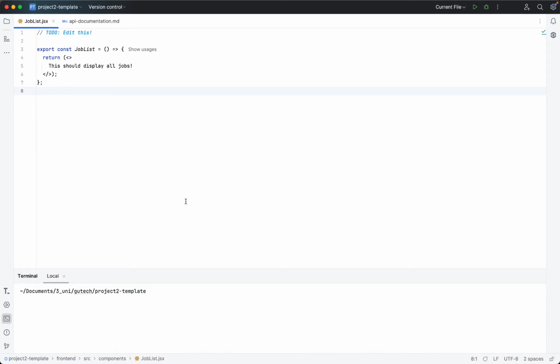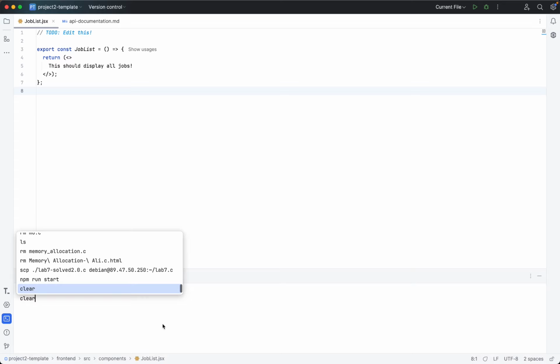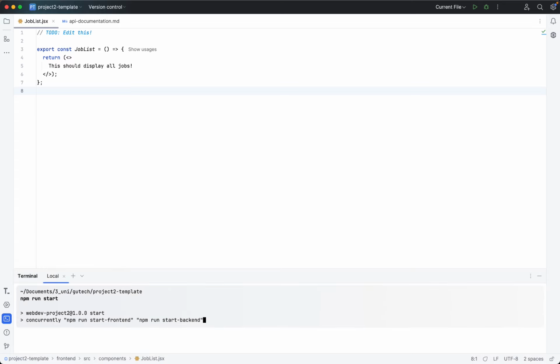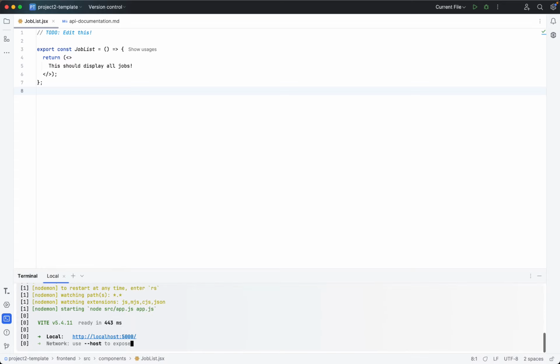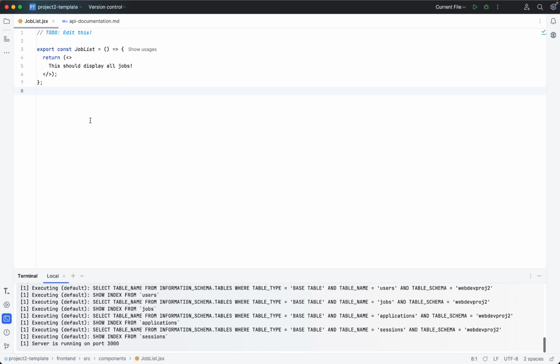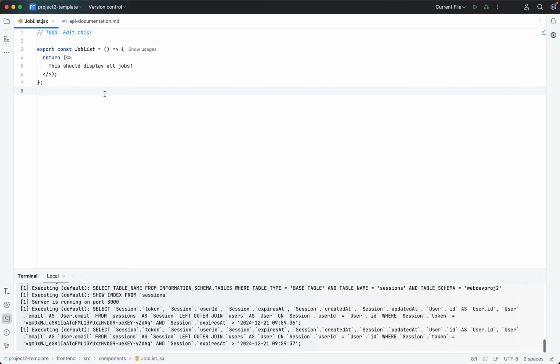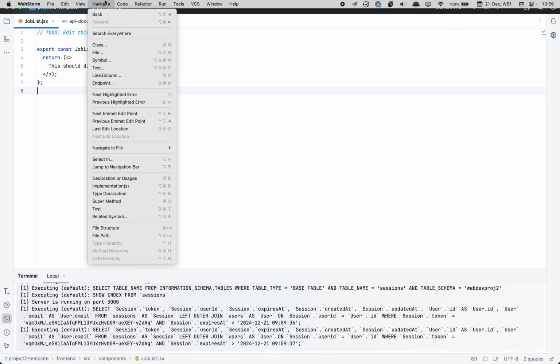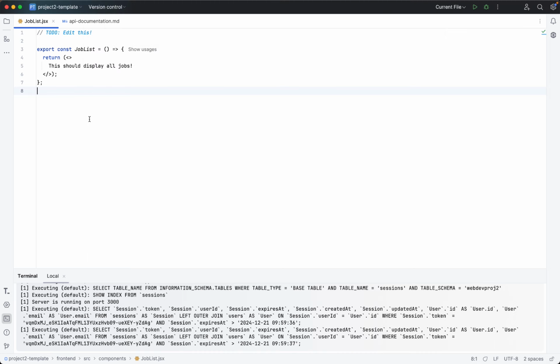So first, we of course always need to start up our server. So npm run start. I will do this now, once again with the state of an empty job list. If you have followed maybe the other tutorials, then your project will look different, but I just want to make sure that this works for everybody, even if they didn't watch the other tutorials.